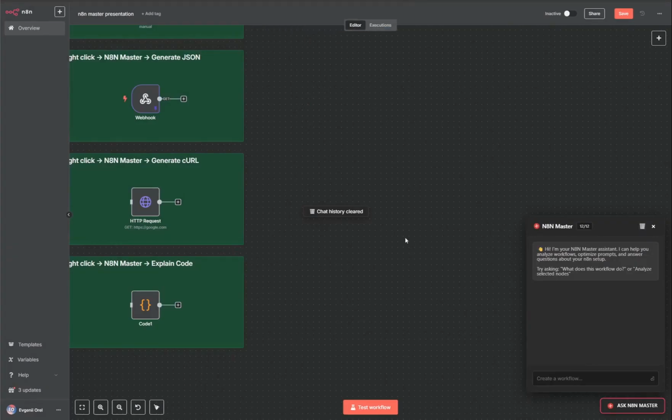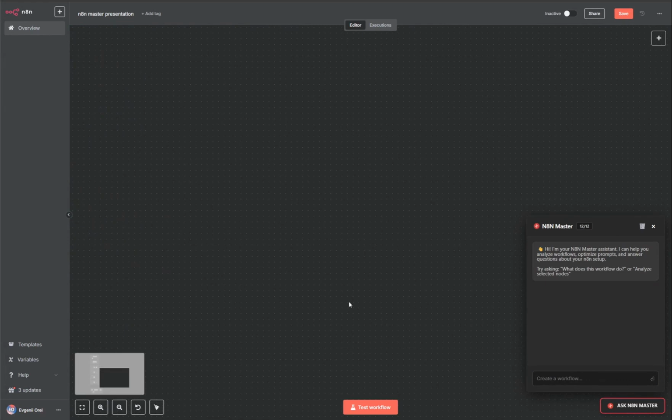That's regarding analysis. Now let's directly test generating a workflow from a text description. To do this, we'll enter a command in the chat that starts with the words "create workflow with." Then we specify which functions or which nodes we want to be included in our workflow.